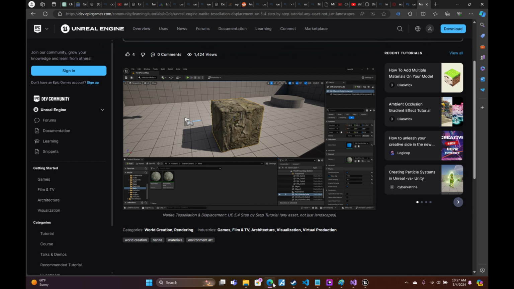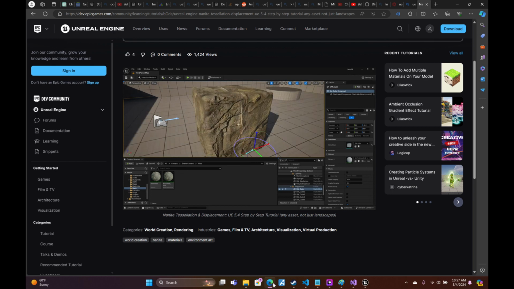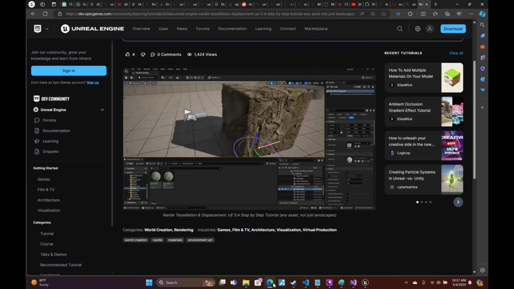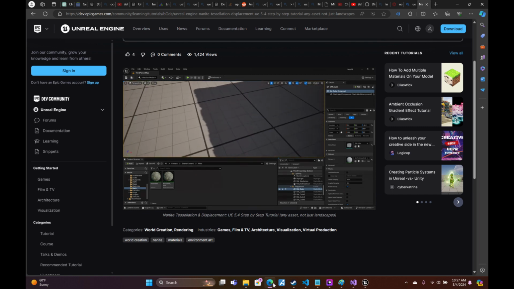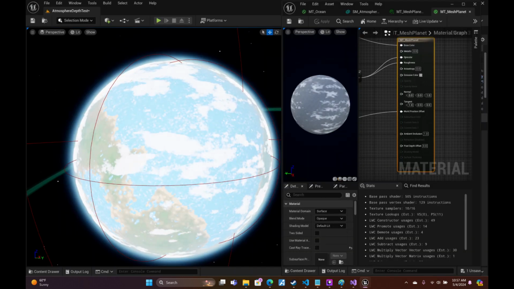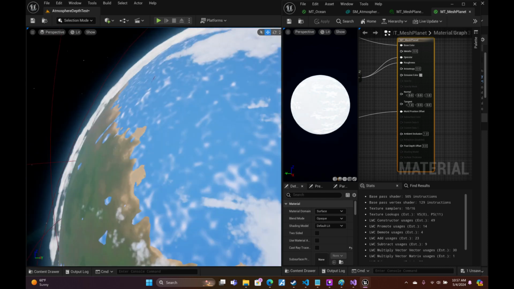And as a bonus, it doesn't only displace the geometry that we see, it gets the benefit of self-shadowing. As you can see, these kind of like indentations in our cube is being self-shadowed, and on top of that, even the shadows themselves, as you can see, they respect the geometry that's being displaced and tessellated, and it's pretty amazing. Of course, we can use it on any arbitrary geometry that we want.